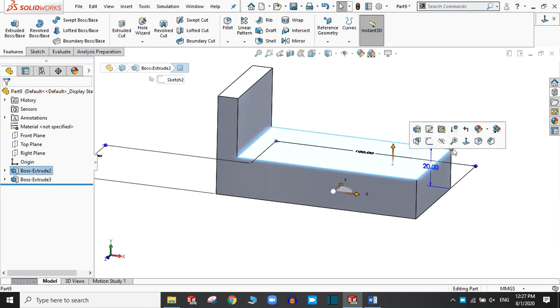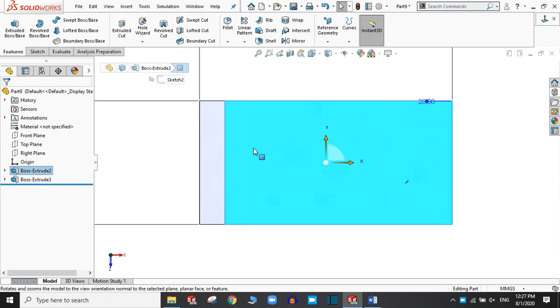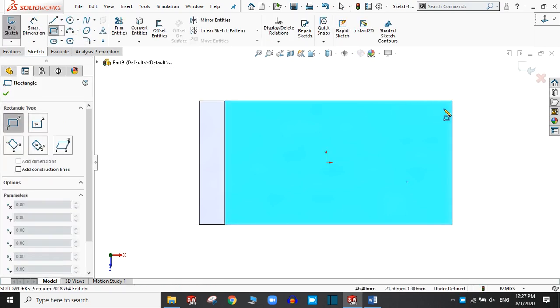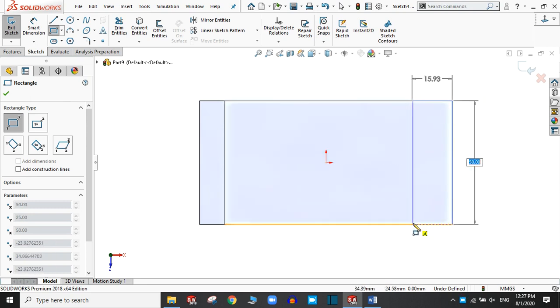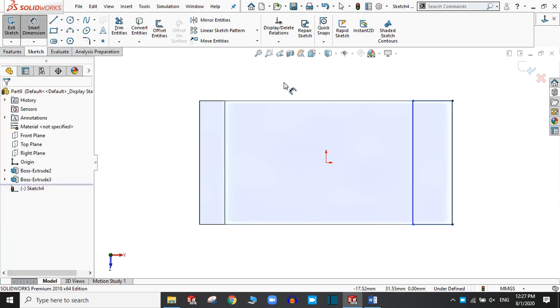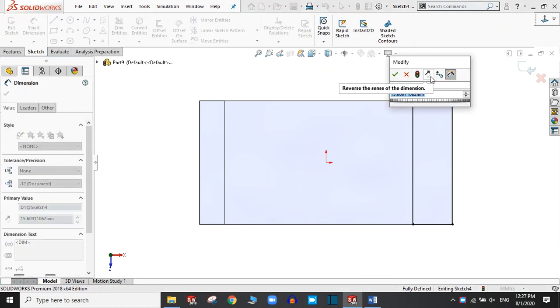Now again select this face and go to Normal To, sketch a corner rectangle again. I'll start from here and drop here. Okay, go to Smart Dimension and this time let's choose the dimension 15 mm.